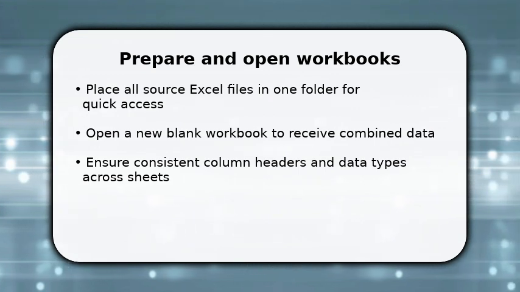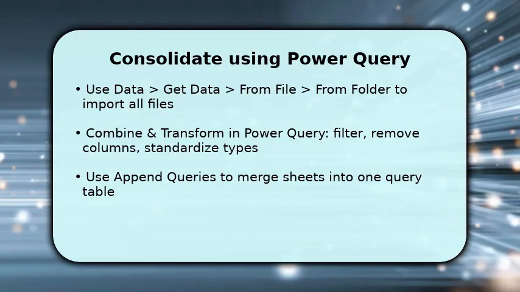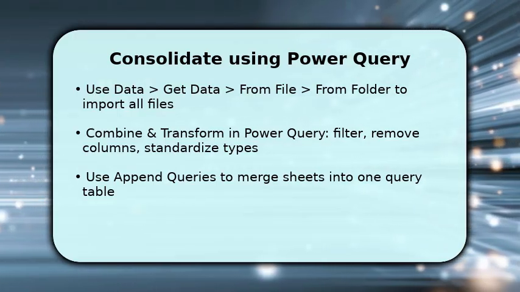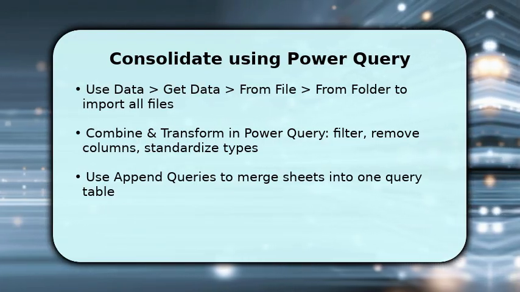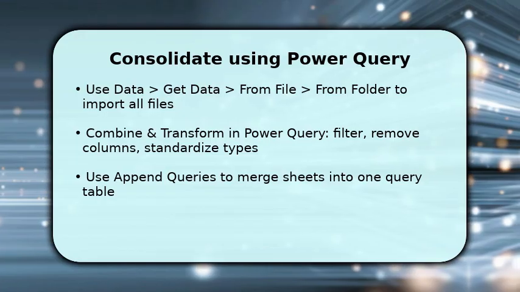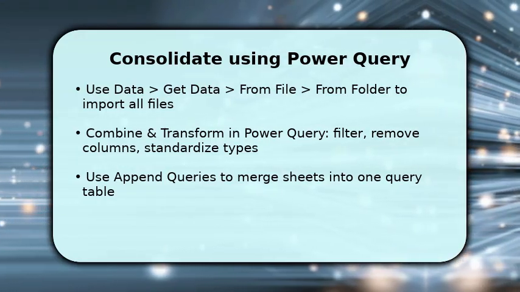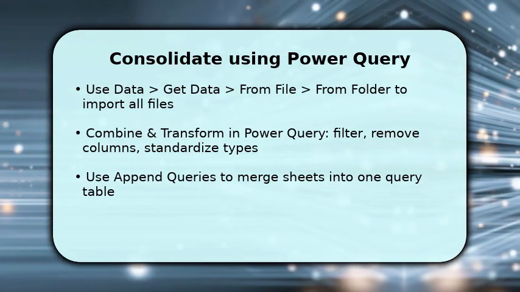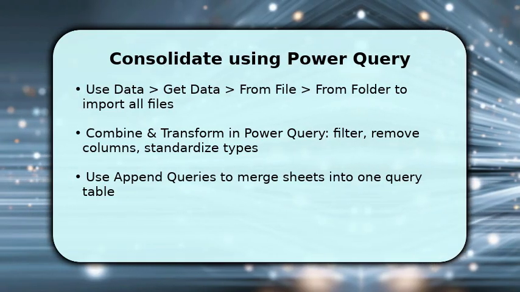You import the folder into Power Query to automate consolidation. This avoids manual copy-paste. Once the folder loads, click Combine and choose the correct worksheet sample so Power Query maps columns consistently. Then transform, remove unwanted columns, change data types, and trim whitespace. After cleaning, append the queries or use combine files to stack sheets into one table.